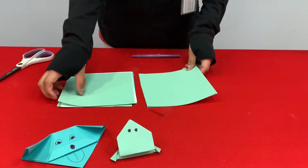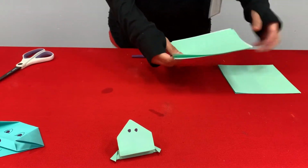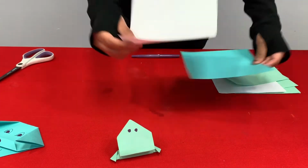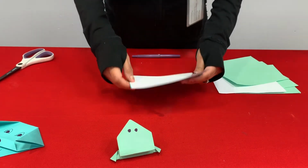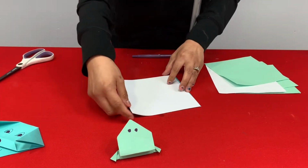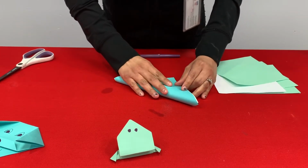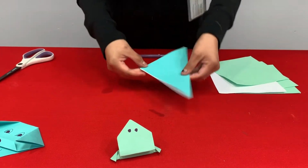Alright, so the first one that we're going to do is the puppy. It's a puppy face. It's so cute. I think your kids will have fun doing this at home. So what you would need is 2 pieces of paper. You're going to stack them together on top of each other. And then the first step is we're going to fold this diagonally, corner to corner. There we go. So you're going to make a triangle.